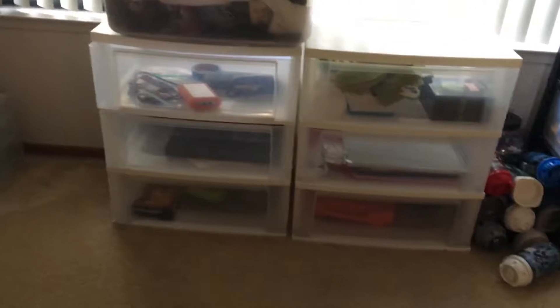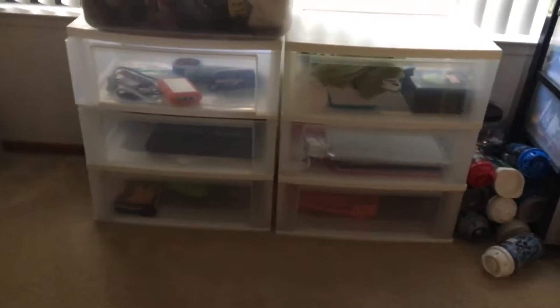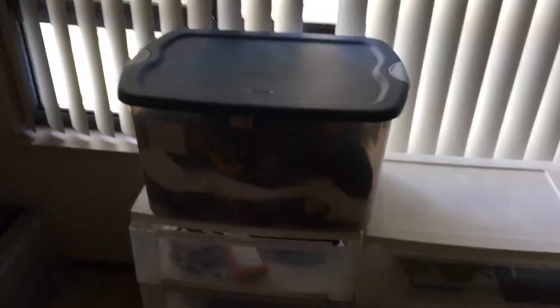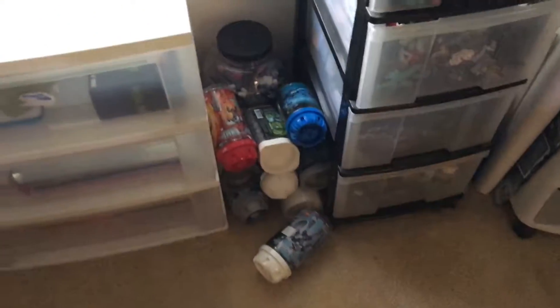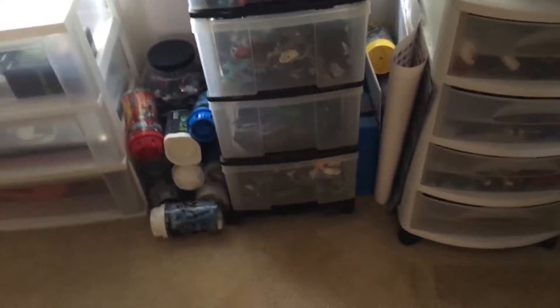There are my shelving units, which I got for college. Those have a ton of houseware things in them — bowls, staplers, oven mitts, Brita filters. This big container has basically all my Gen 1 Bionicle stuff — or most of it — as well as a number of my favorite figures and Gen 2 Bionicle boxes, because for some reason I decided to keep those. There I have some Gen 1 Bionicle canisters that I got from my friend Paul. And here are some shelving units with a lot more Bionicle pieces, as well as some Lego bricks.